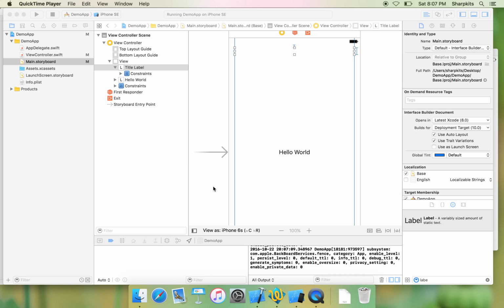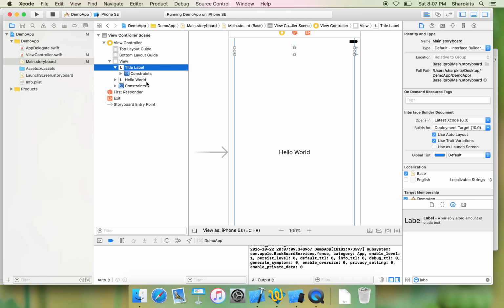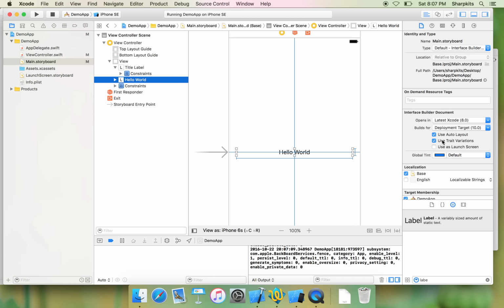Now let's update or extract the base strings in Main.storyboard. Select hello world. Go to your file inspector, under localization, enable English. As soon as you enable English, you will find two new files created. One is Main.storyboard (Base) and one is Main.strings.